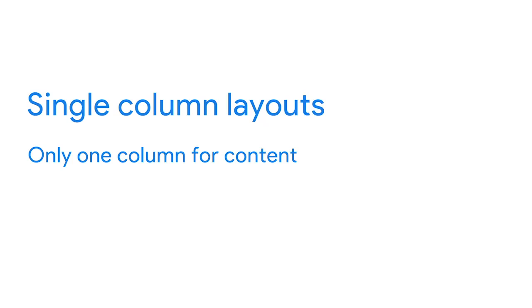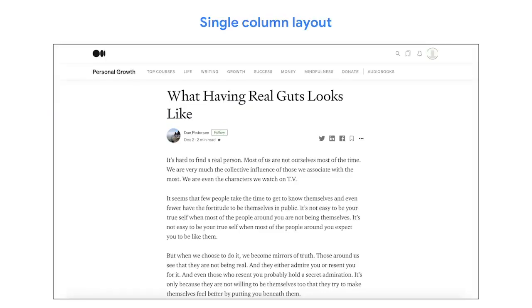First up, let's discuss single-column website layouts. As the name implies, single-column layouts have only one column for content. Take a peek at this blog post on Medium. The entire article is in one single vertical column. In this layout, elements tend to be stacked in a logical order, with the navigation at the top, the content next, and maybe a footer just to round things off. As you can imagine, single-column layouts are probably one of the simplest layouts.